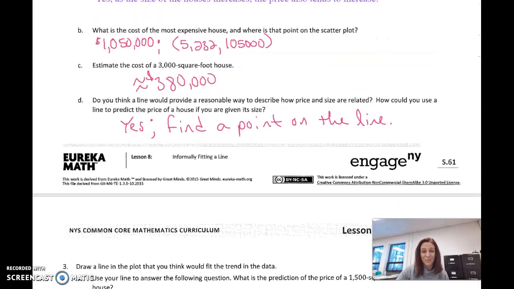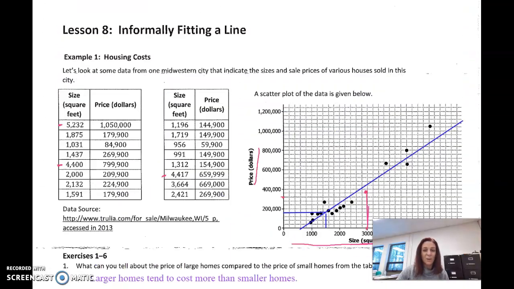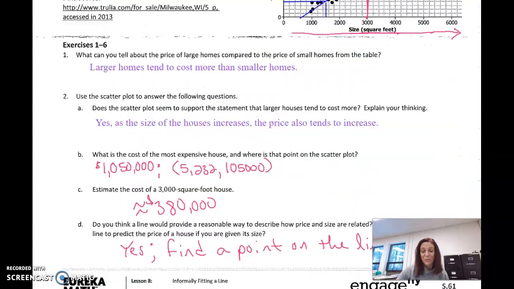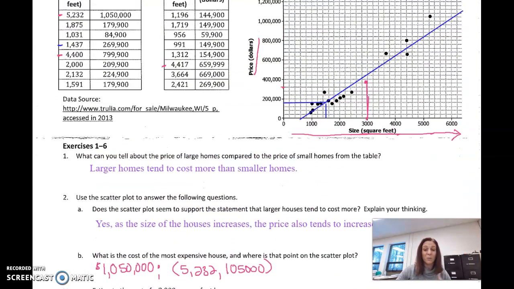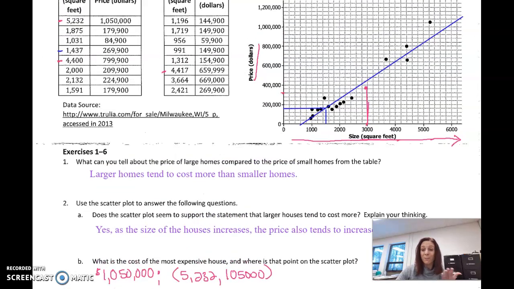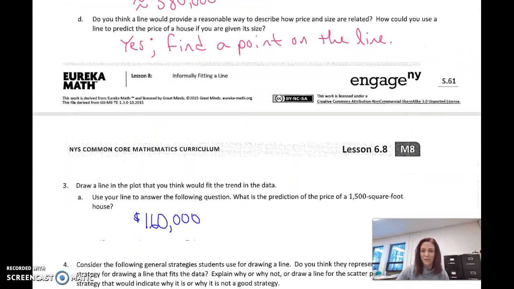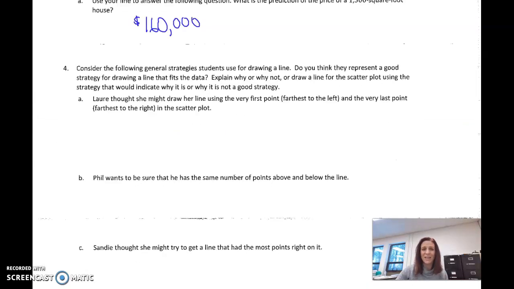Now, that doesn't necessarily mean it's the right thing because do we have a 1,500 square foot house? No, but we have almost a 1,500 square foot house, and you'll see that that one's up here, isn't it? So it's not going to be exact with your measurements. But at least when we have a best fitting line, we can write an equation, we can make some predictions. Okay? And if you gotta have data, you gotta use data. If you're gonna collect data, you gotta use it to drive what's happening next or to learn about something.